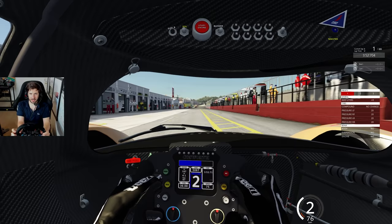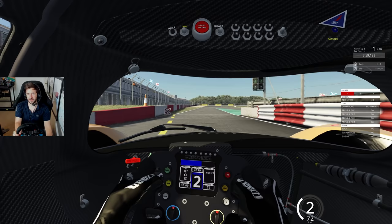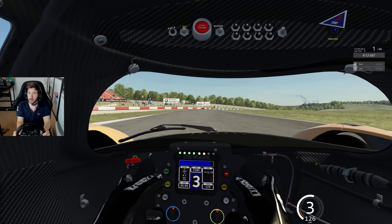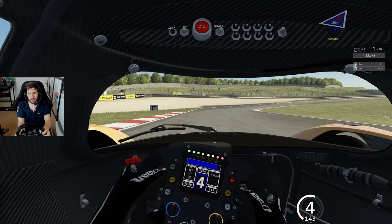This is kind of surreal, because this feels oddly familiar, but very, very foreign at the same time. So out onto circuit. Now, the first question I have for myself, once I get out of T1 here, Redgate, is will the tyres hold the power? Put it in third gear. Oh no. Oh my god, even at like half throttle. Oh my Jesus. Goalie, what have they done to you?